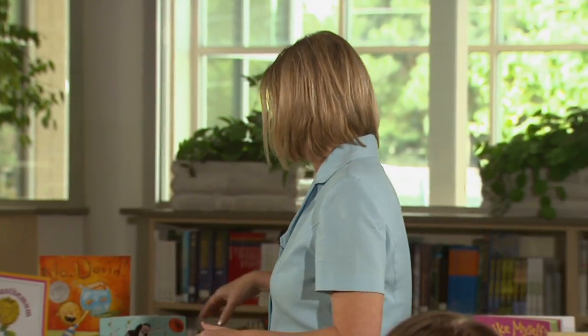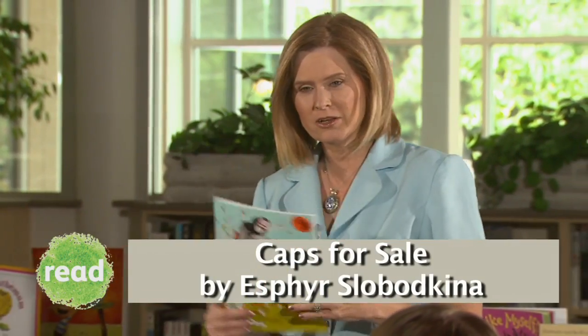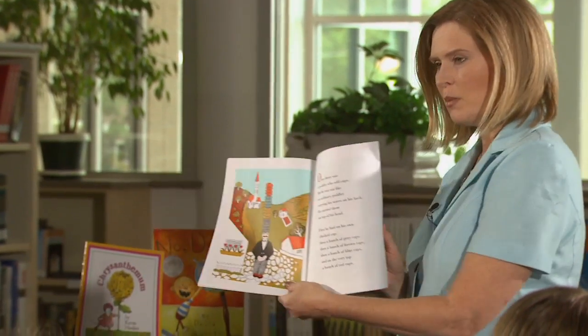Sesame Street does a very good job because they give children lots of time to look. Okay, so that's why we have quite a bit of time. Now, the book that I'm picking to review this Ready to Learn learning triangle is Caps for Sale. If any of you have read this book, most of you have probably grown up with it. It's a classic book. It doesn't say one thing about sorting, does it?